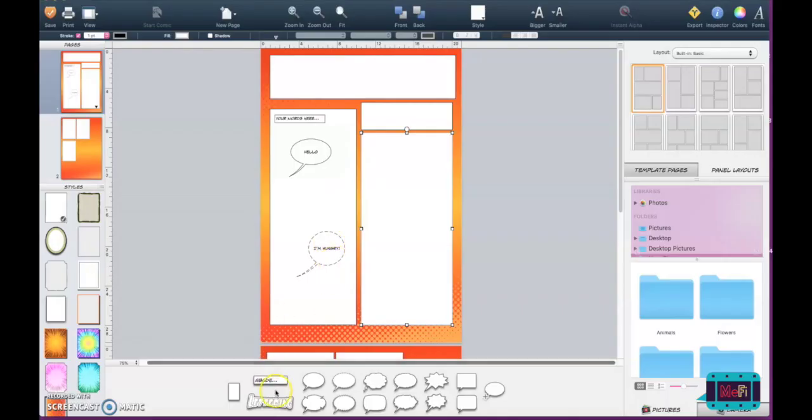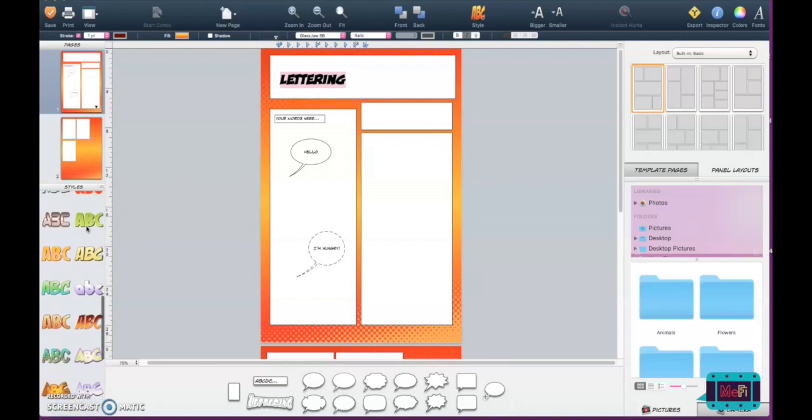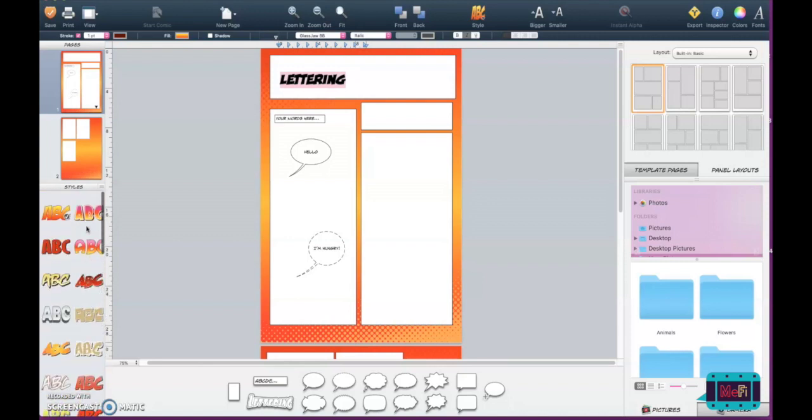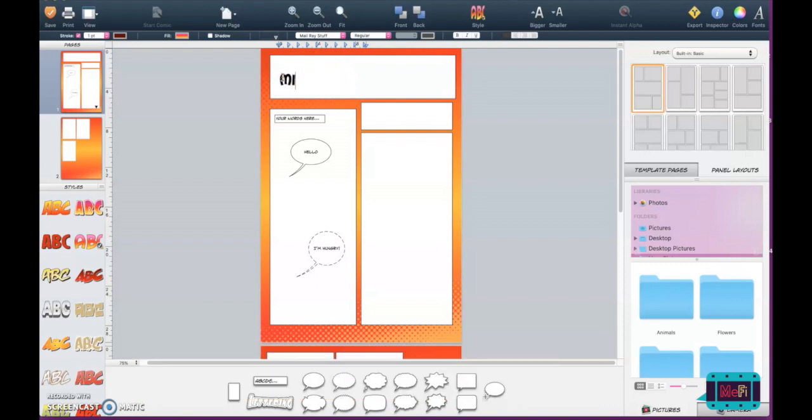Another thing you might want to do is use this, which is the lettering tool. I'll pop it in there. You can see that there are several styles available to you, lots and lots of styles. Now the styles depend on the genre of your comic, the theme that you want for your comic. I'm just going to click, let's go for that one there. It changes my font, and I will call this Miss Rader's comic.